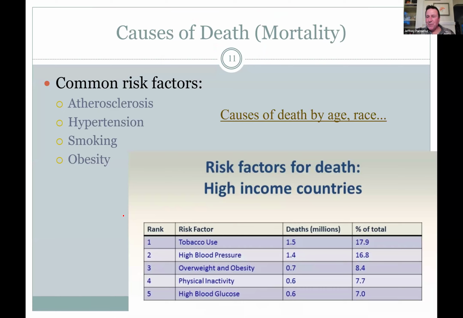So what about risk factors for these causes of death? You think about heart disease, cancer, you think smoking and obesity come right to mind, and high blood pressure, hypertension. All those things are related to a plethora of issues that they can cause. Even smoking, you think, oh, lung cancer, the deadliest of the cancers, but it also increases diabetes risk and just a whole slew of issues. You don't heal right, your immune system's not great. So tobacco use, if you look at the risk factors, is number one, then high blood pressure and obesity, and diet related in there too.